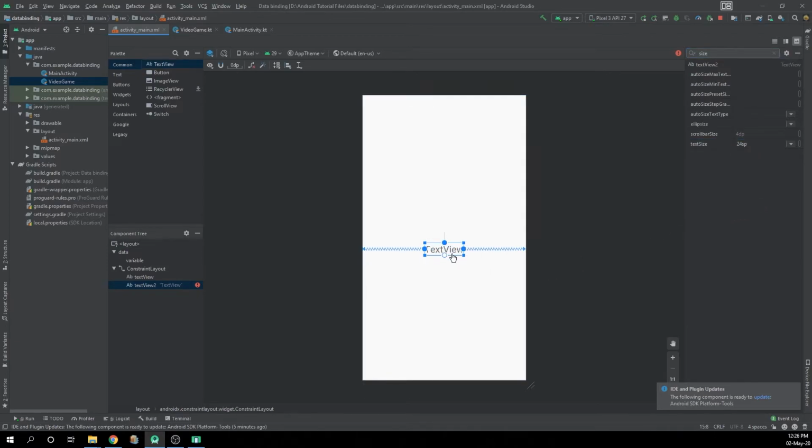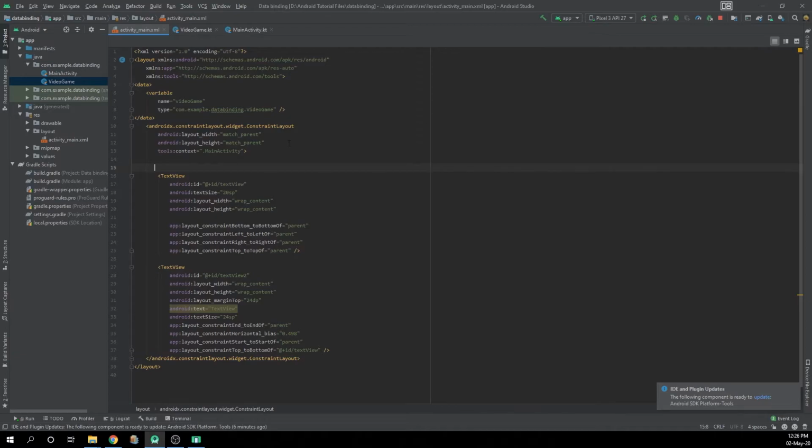Now we constrain this. Okay, we are done. Now we are going to give it an ID. It's textView2, and the other is just textView. So what you need to do is change the IDs.